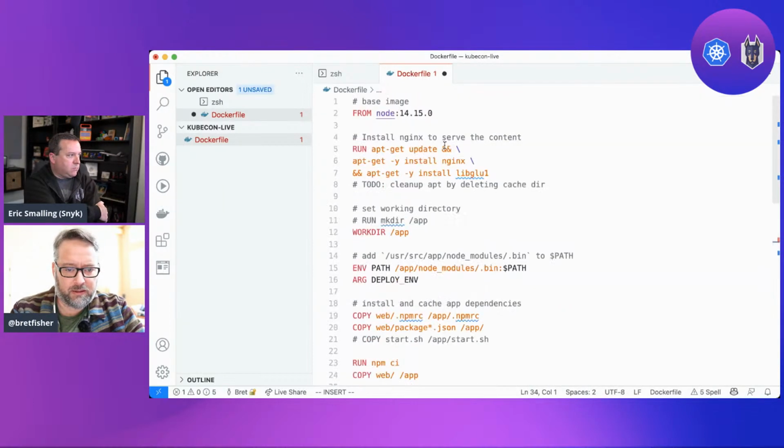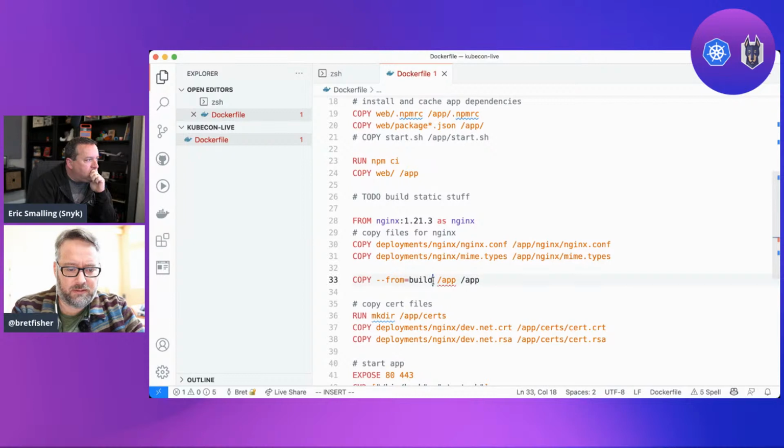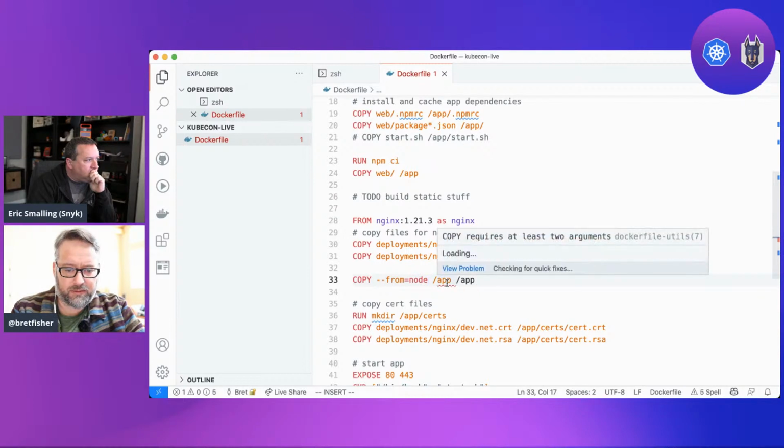And then up here, maybe we'll just call this node. And copy requires at least 2 arguments.